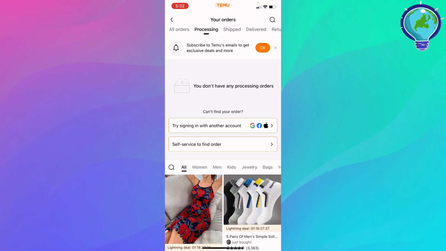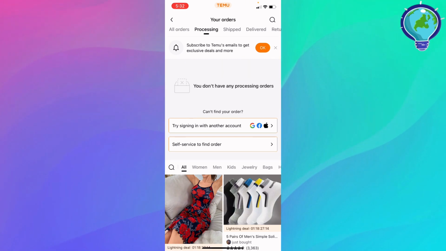and just select the reason why you want help. Like if you want to say the processing is too long, or you want to cancel your item, or wrong address, need to change it, or I haven't received an order confirmation email, right? And then you're going to select your reason. If you want to cancel the order, you're going to select the item that you want to cancel, basically.